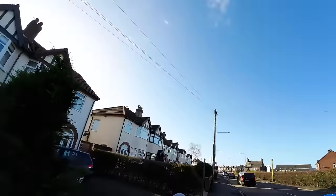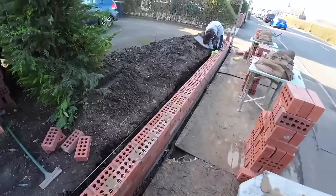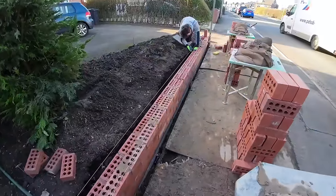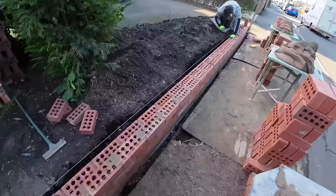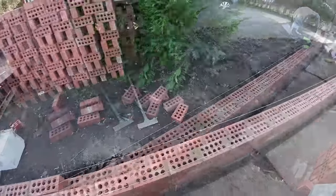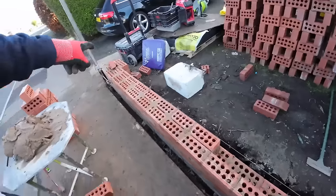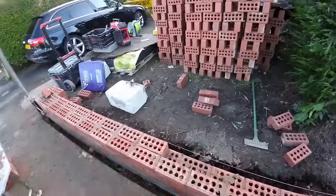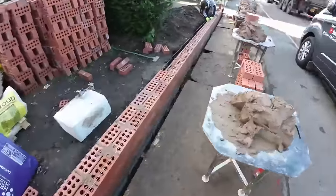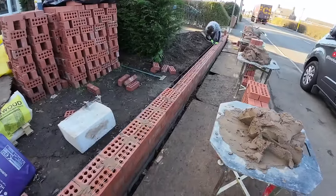The weather's brilliant, apart from being a bit chilly wind, but, so yeah, we're all set up, profile each end as you can see. Alex is just getting the jointing done up to now, and yeah, that's pretty much it. We're 5mm out of level. I've just checked with the laser, so we can soon fix that. We're going to pick up a touch each end there. Let's get as much as we can done today. We'll probably use what's on the boards and have some dinner. Nice short dinner, and then crack on straight after.